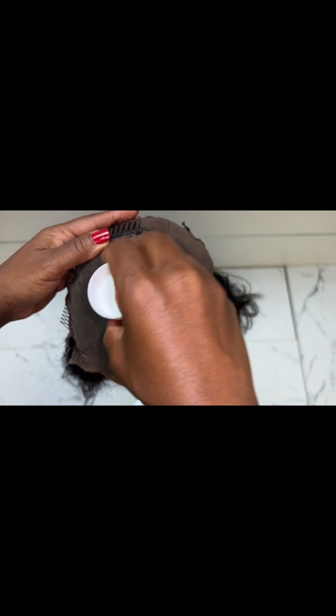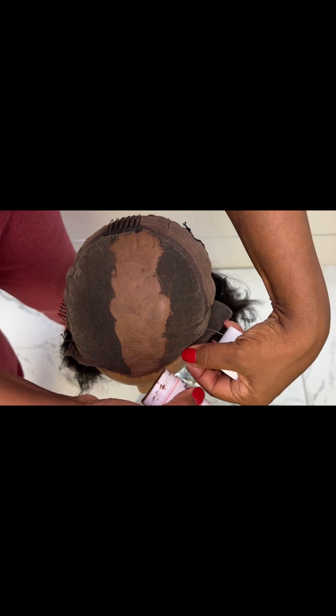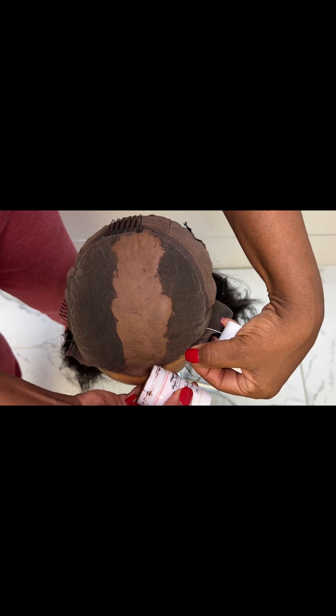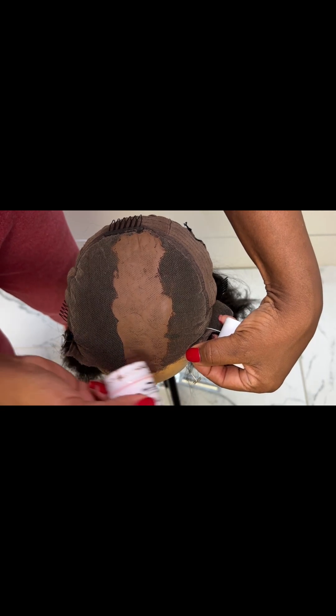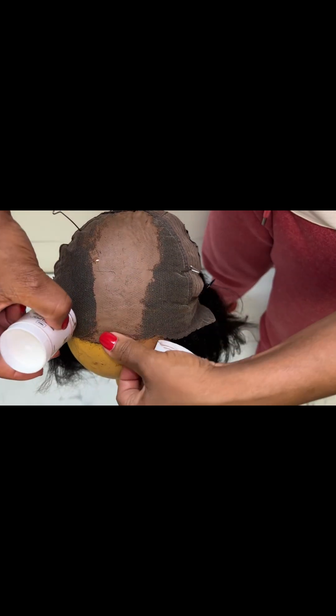With the big tube, the application is very quick — pretty much done within a minute. I did apply a little bit too much, so I'm going to hold the tube at an angle and scrape off the excess like so. When working around the hairline, I want to make sure the product is not too soft so it doesn't seep through too much.